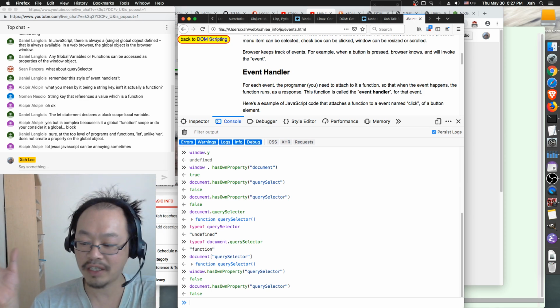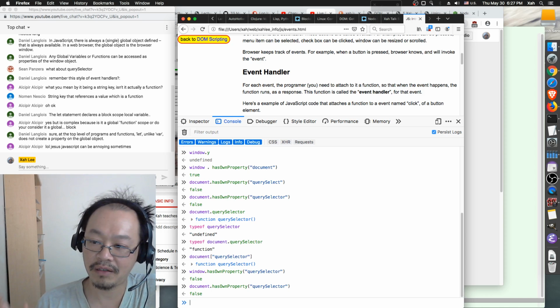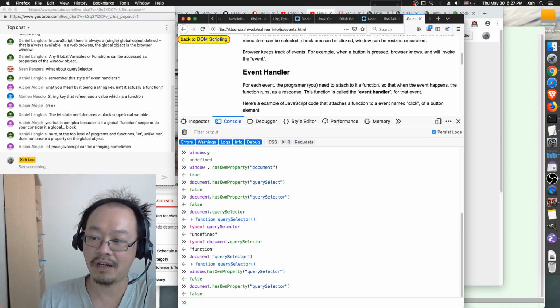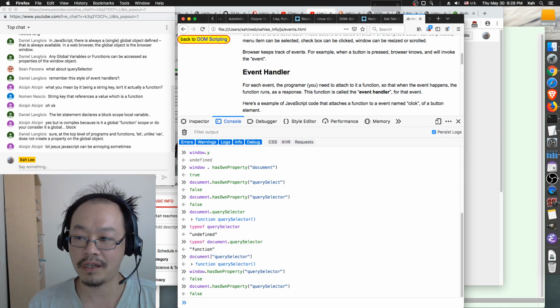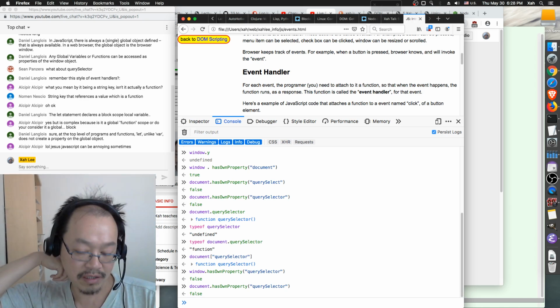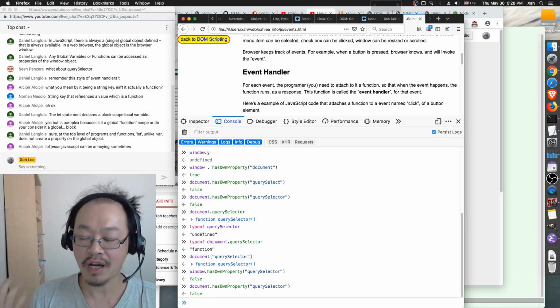Now we know in JavaScript, almost every built-in function, the type of a function is object, because in JavaScript there's actually no type called function. Everything, as we talked about before, is an object.